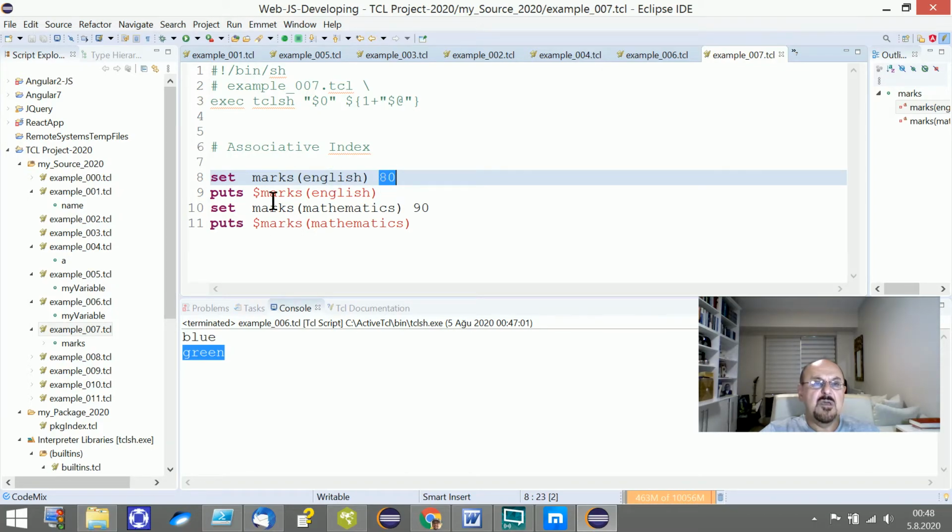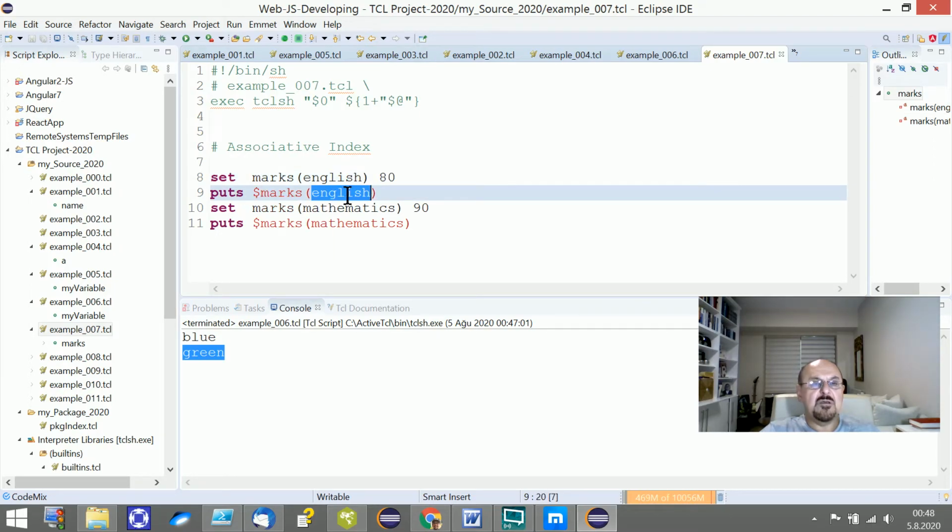And how about how to print out, how to display this one? I use the $ sign in front of my variable name marks, and I simply mention its index, not an integer, just in string form. This is an example for 18. And how about mathematics?